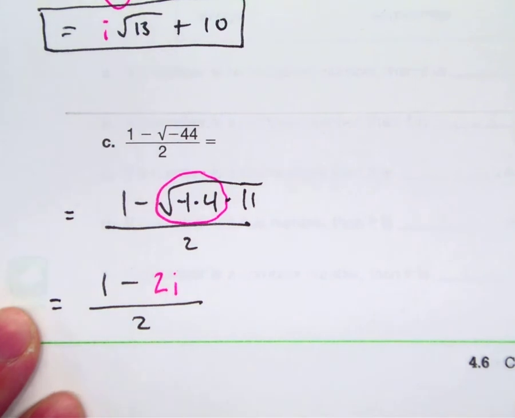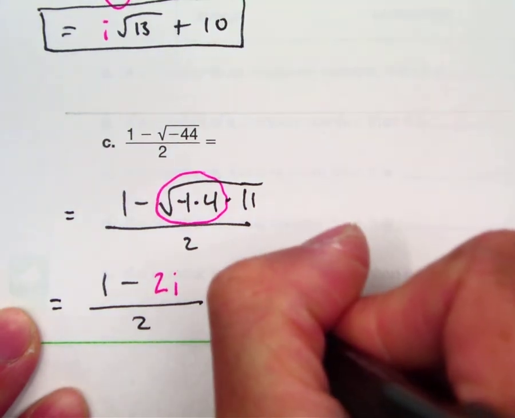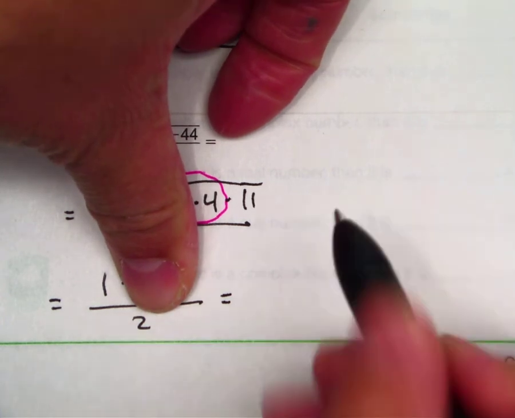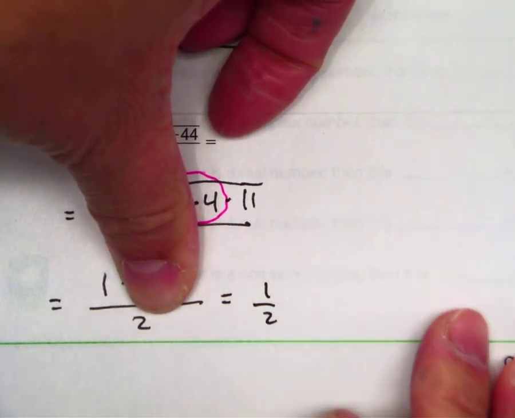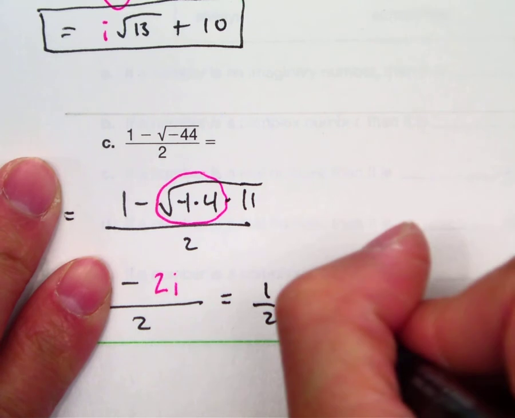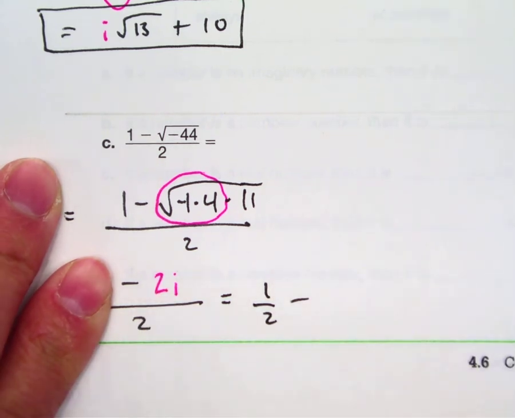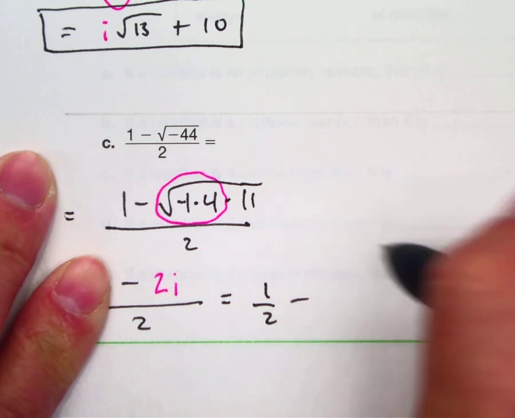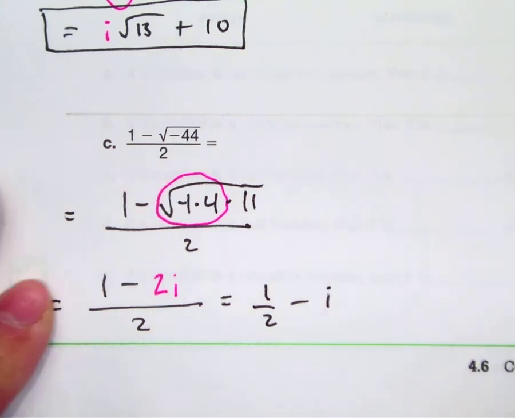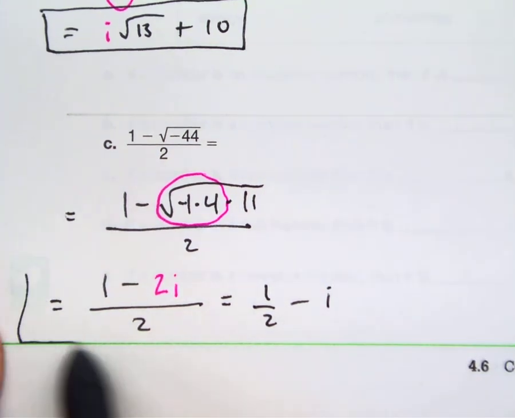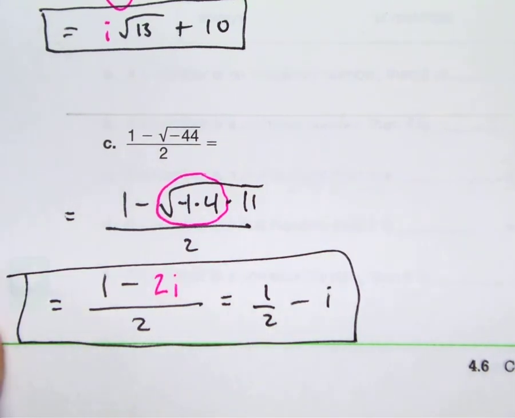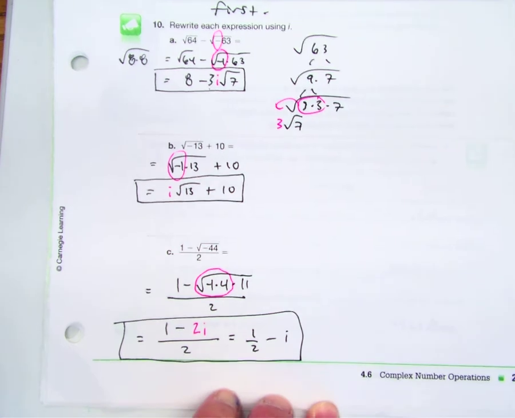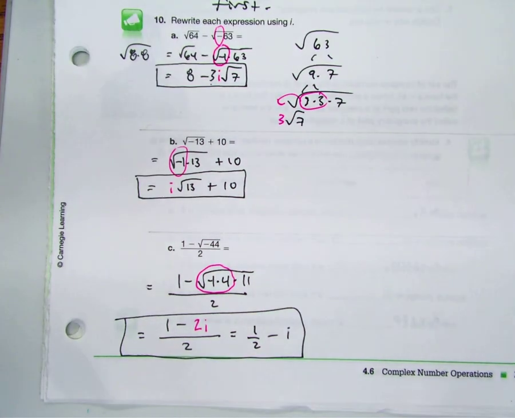I like all of this better. I just want to teach you, if you did ever need to break it apart, you just put your finger over it. You have 1/2 minus 2i over 2. What's 2 divided by 2? So we don't write 1i, we don't write 1x, we just write i. So either of these answers would be acceptable. And that's how you simplify these radicals with complex numbers in it.